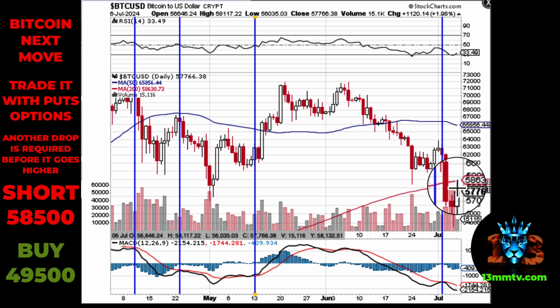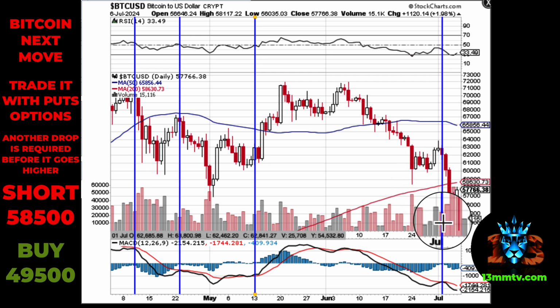And clearly, if Bitcoin hits 50K, if you don't have the proper account set up, all you're going to be doing is trading Bitcoin-related, crypto-related stocks such as Coin and MSTR. We made pretty decent trades, like 10x on MSTR. And depending on what strike you had, clearly you made 15, 20x. Had guys that made 25x on MSTR. On Coin, depending on what strike you had, you got anywhere from 10x, 20x, 30x on Coin calls on Friday.